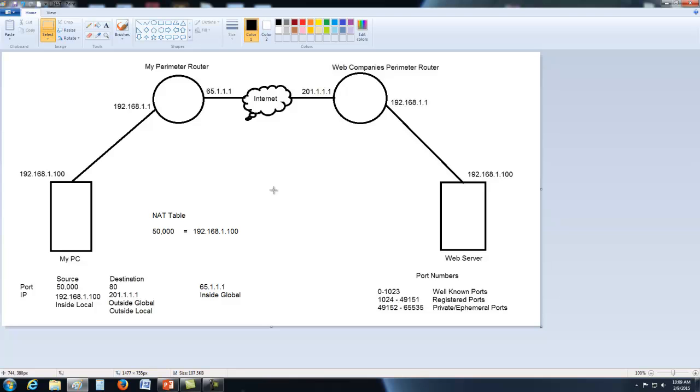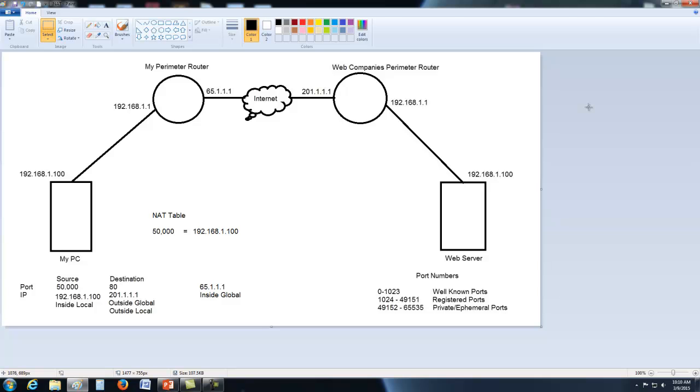But you can have as many PCs really as possible because there are so many private ports, these ephemeral ports. So I've got a choice of like 15,000 different ports that I can randomly choose. So what's the chance of my PC and my brother's PC or something like that both using the same ephemeral port at the same time and going to port 80 or something like that? So chances are very slim, they're astronomical. I've known of no cases where that has actually ever happened. And I would imagine that if it did, NAT would have some way of sending it back to your PC. But again, that's way beyond the scope of this course.